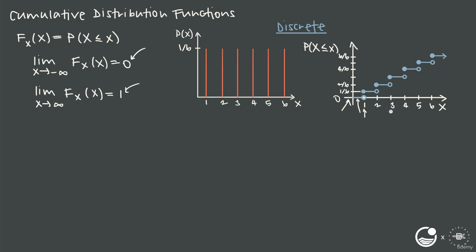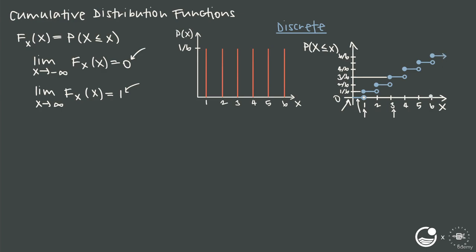The probability that we roll a value, let's say, less than or equal to 3, we come over to 3, we go up until we find a solid part of the graph. So we skip past this empty circle. We come up here, then we go over along to the vertical axis. This is at 3/6. So the probability that we roll a value less than or equal to 3 is 3/6. And that makes sense because less than or equal to 3 means we're rolling a 1, a 2, or a 3, which represents half of the total possibilities. And 3/6 is equal to 1/2. So we can see how those dice rolls are accumulating.